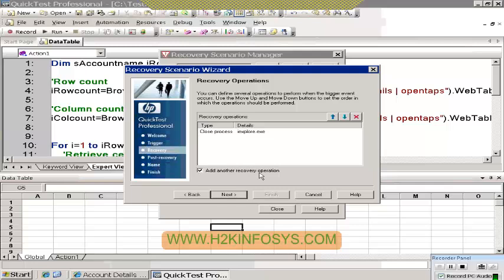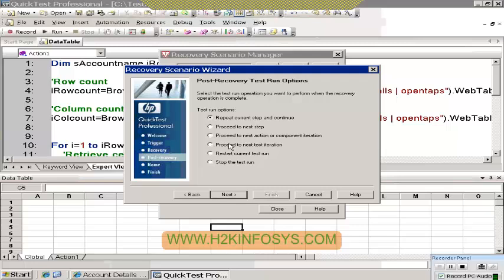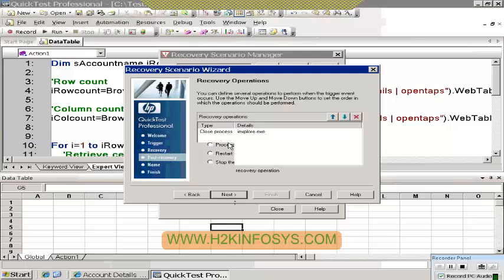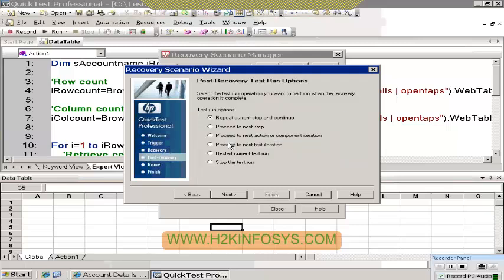So do you want to add any other recovery operation? No, pretty much your application crashed. I want to simply close the application, right? So iexplore.exe, click next, and then that is the recovery scenario: what to do with that kind of exception, or what to do with that kind of error.